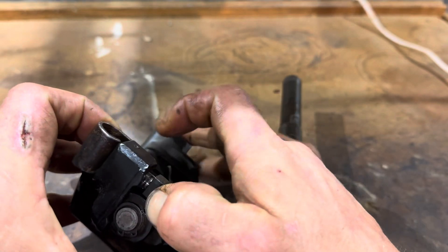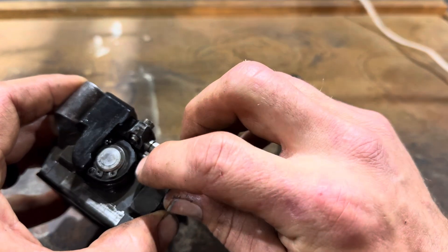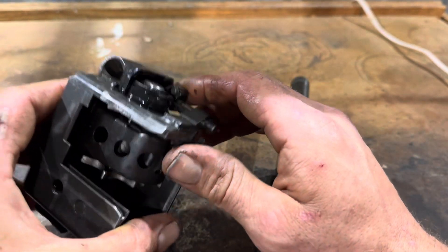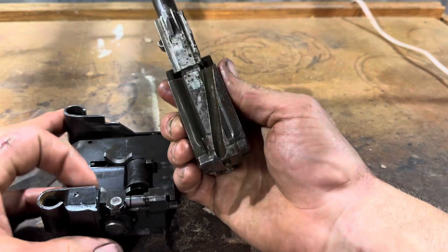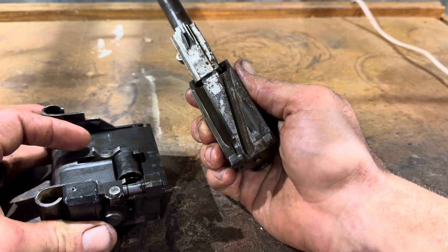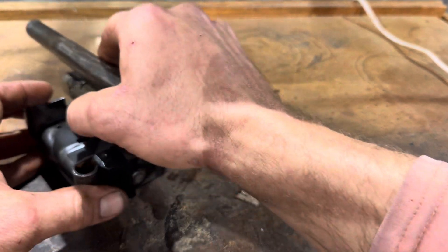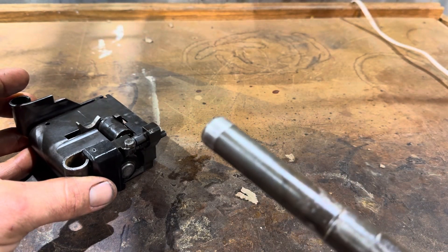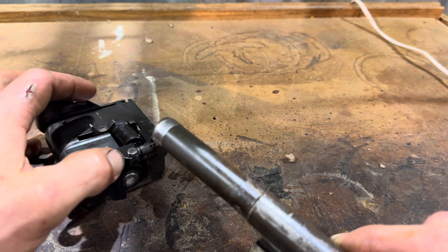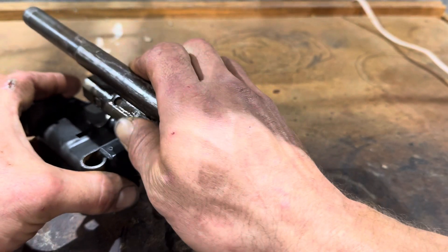This is a keyed shaft that keeps this thing oriented and then it's pinned in place. So basically, if any of these components are rusty or have been fouled up, there's a chance that this thing isn't going to want to advance fully to the next position. Looking at the bolt path — it advances the pawl and brings everything into position on closing the bolt. But when this thing comes back out of battery, it needs to return to the initial position. As it's extracting and injecting, the bolt's going all the way back, and this thing needs to return back to the starting position. If it doesn't, the roller will be out of position and it's going to cause this to not want to line up properly in the feed track right there, and it can jam.